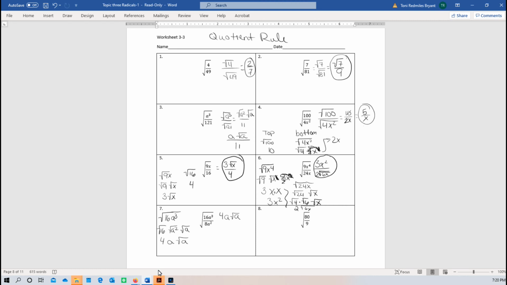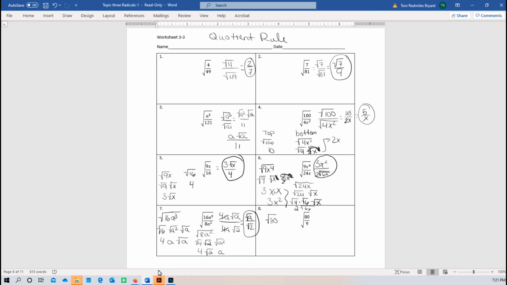My bottom, on the other hand, the square root of 8a squared, I know is going to be broken down into the square root of 4, the square root of 2, and the square root of a squared. Square root of 4 is 2. Can't do anything with the square root of 2, but a squared, yeah, that's a. So I get 2a root 2. Well, guess what? 4a and 2a can cancel out. And again, we haven't learned how to rationalize the denominator, so we're just going to leave this as the answer. In a later worksheet, I apply that skill.